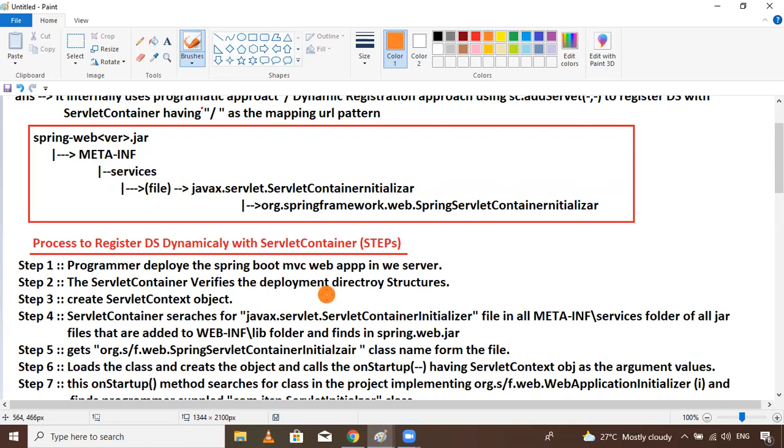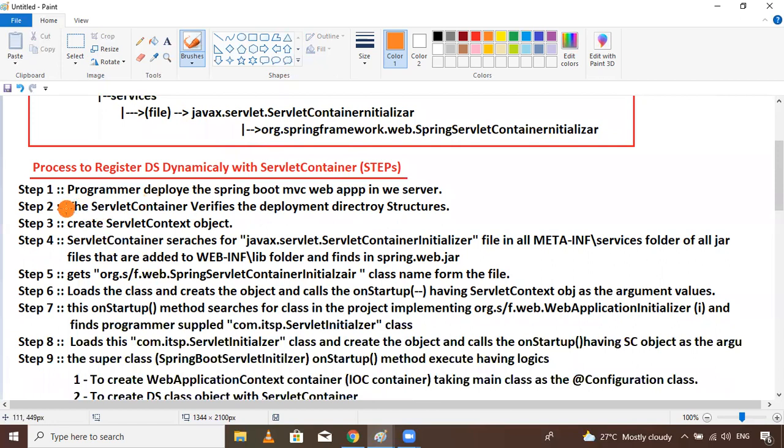Now this is the process for Spring Boot MVC: the servlet container searches for this file and this class. First, it's the programmer's responsibility to deploy the Spring Boot MVC web application inside the web server space.